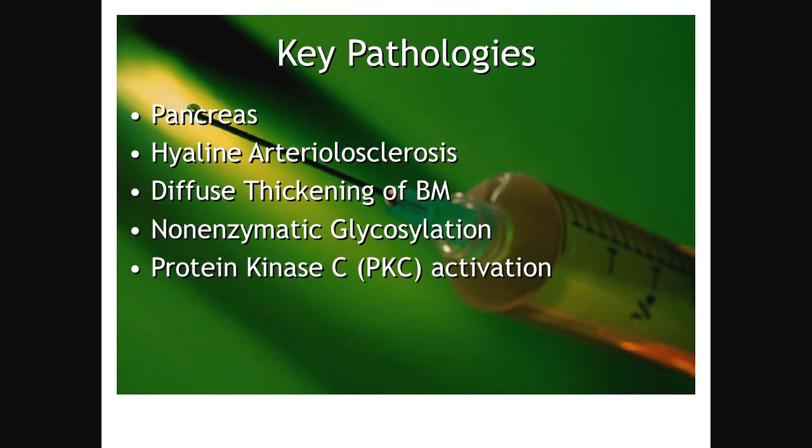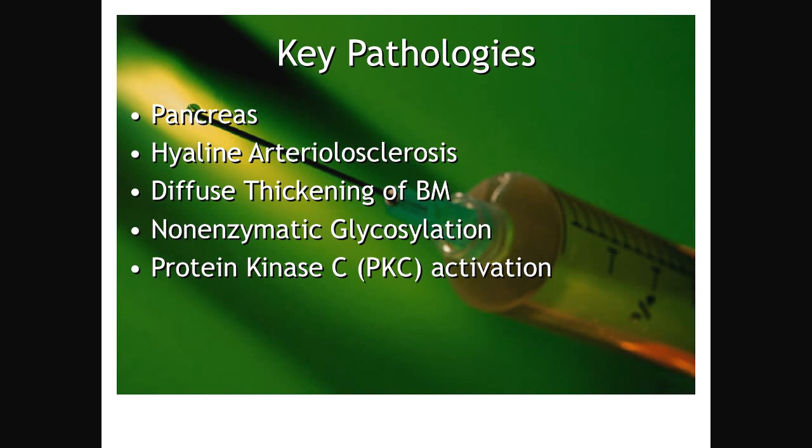Another key pathology associated with macrovascular disease is hyaline arteriosclerosis. So this is also associated with hypertension, and you'll see this more in severe diabetics. So it's a macrovascular complication, so that means you're going to see it in large vessels, the aorta, or medium-sized arteries. This is going to be one reason that you see MIs, cerebral strokes, aortic aneurysms. You can have this contribute to gangrene in the lower extremities as well.